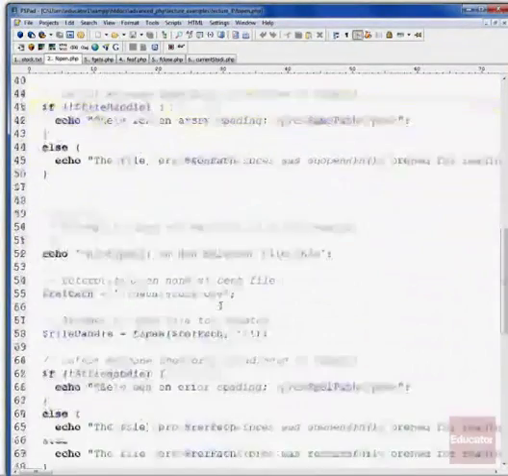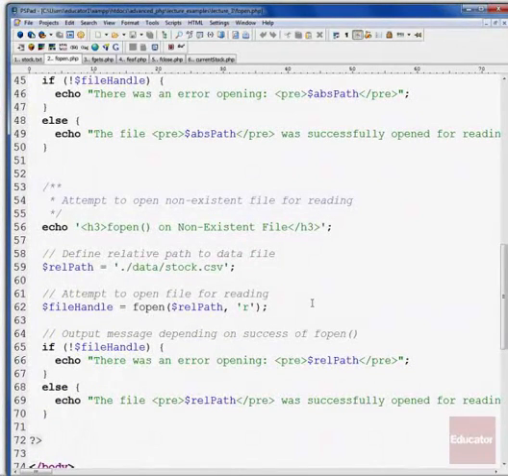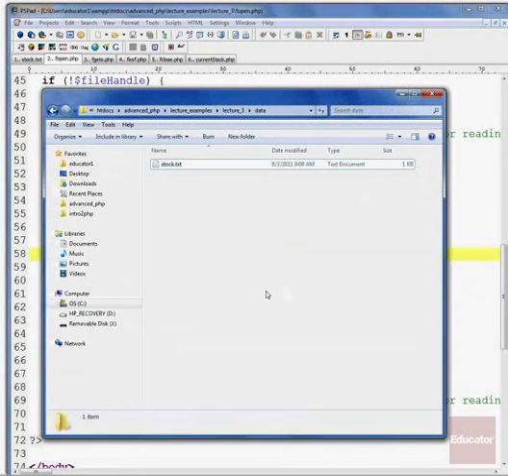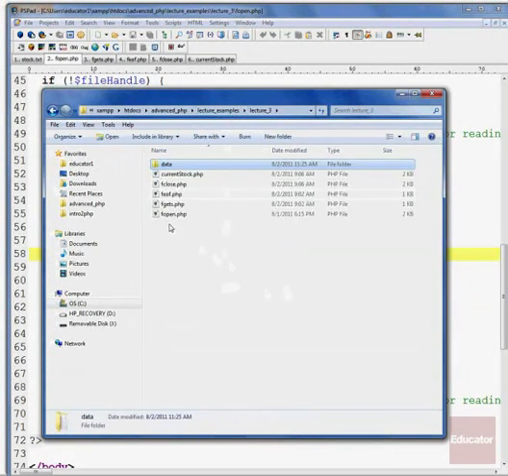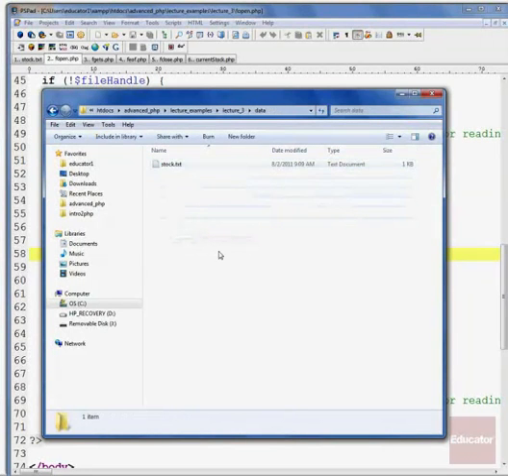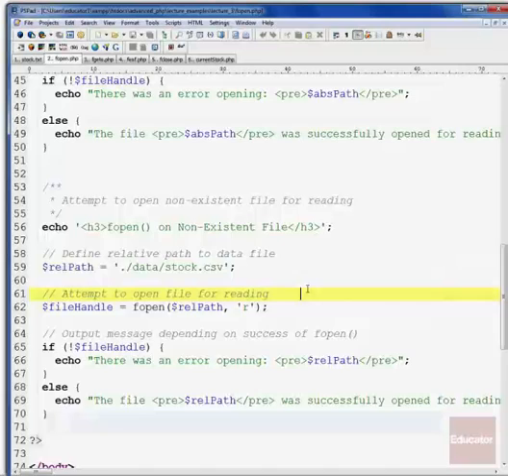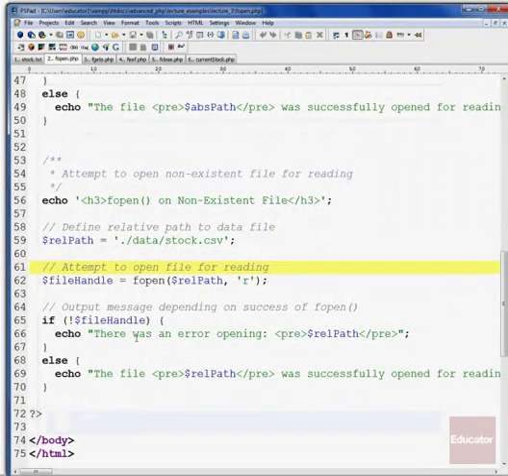There's actually a third example in this file in which we try to generate an error using fopen to show how that handles an error. So for example, we're going to try to open a file called stock.csv, which is an extension used for comma-separated value files, if you might have heard of it. It doesn't matter if you have or haven't, but what you'll notice is that in our data subdirectory, in which fopen.php is located, there actually is no stock.csv file. So when we go to open this file, we should get an error from PHP. And so we should say there is an error opening this path.